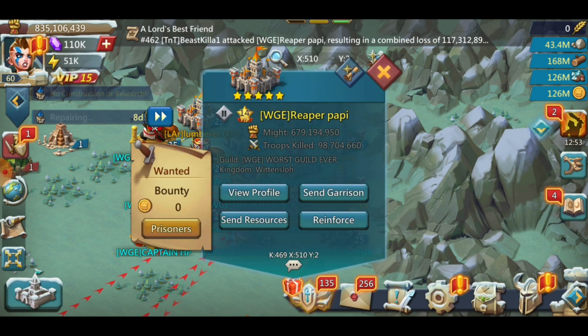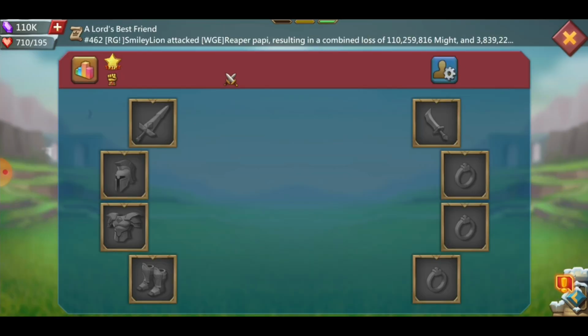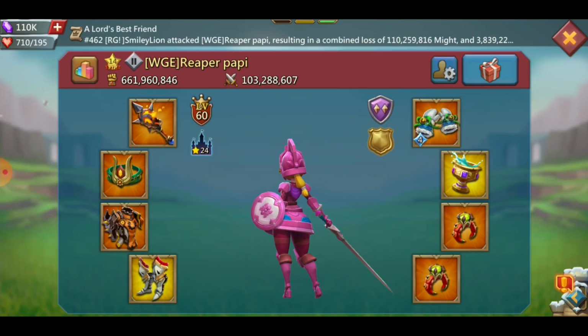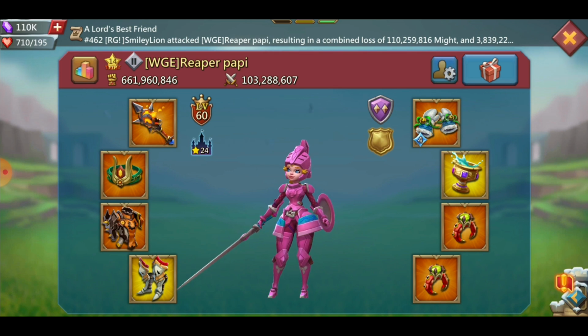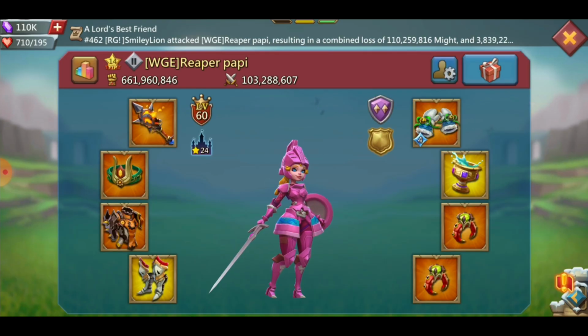We've got 2 absolute beasts coming at him. You can see the first one hits, doesn't drop him down too much at all. And the second one will come zooming in. I think he actually had time to heal between the 2. So only losing about 30 million might, not even, for 2 really beast rally leads.